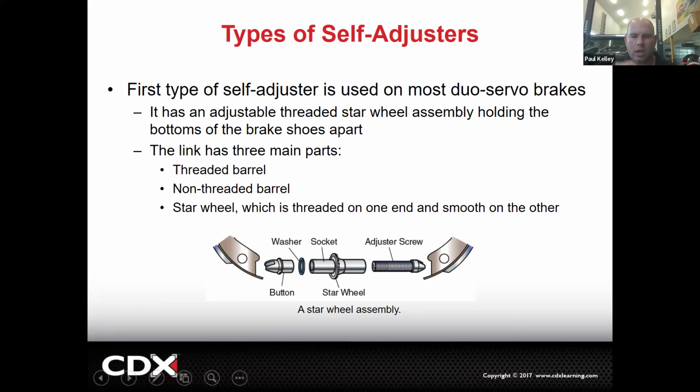you get any bunch of junk in here, all of a sudden it no longer generates enough force to actually turn it. Now, when we're adjusting our brakes and you're hearing the click, click, click, that's what the system should do on its own. But sometimes it does it in reverse. Other times it does it when you apply the parking brake. But either way, it's very common that they don't work correctly. After I'm done with my clean, lube, and adjust to get everything freed up, I do the adjustment manually. They're very happy.